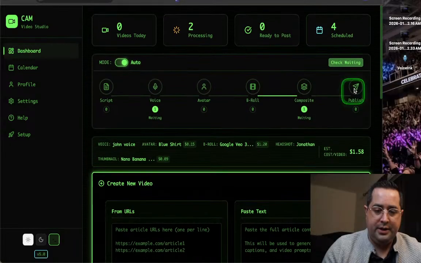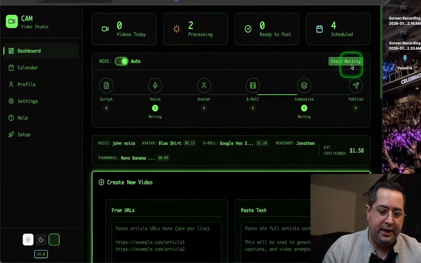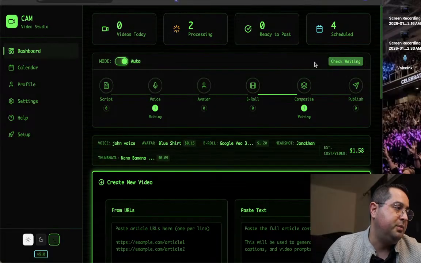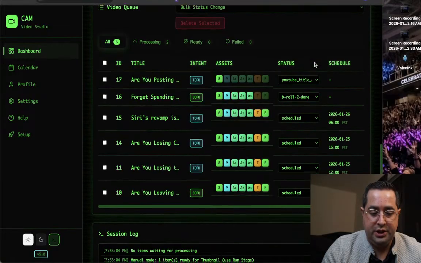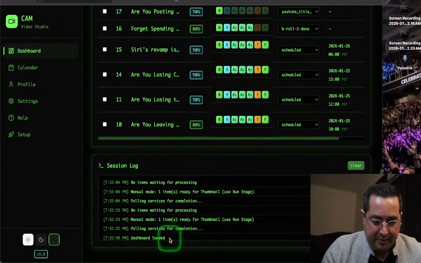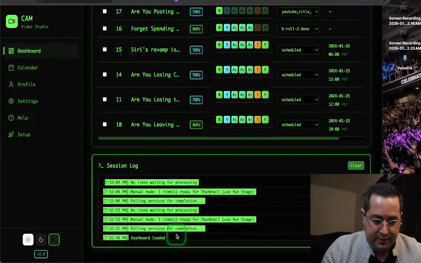I like the check waiting button, it should actually just run. Maybe a better button would be just run everything in auto, because right now there are things in processing and they're not finishing. So let me paste the log so that you can see what's going on.